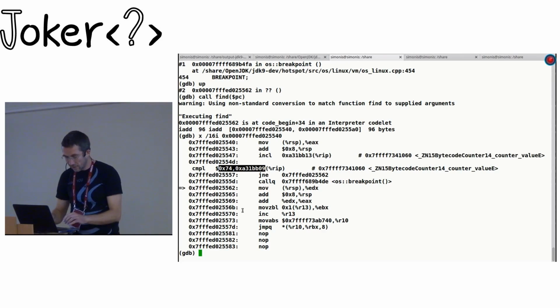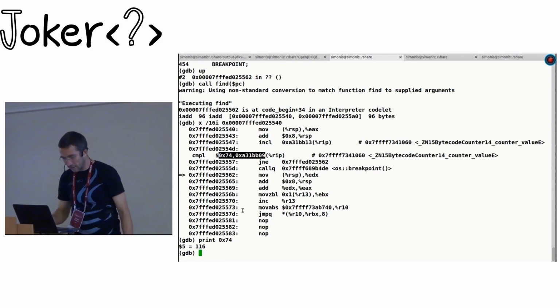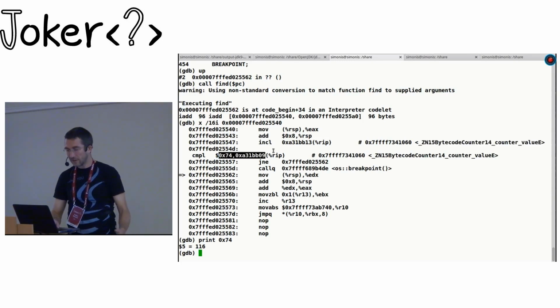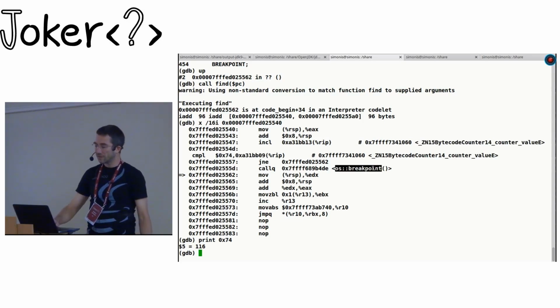So it's 74 hex, and if we print 74 hex, you will see that it's actually 116. So here it compares the global counter value with 116, and if yes, it just calls our breakpoint function. So this is how it works.